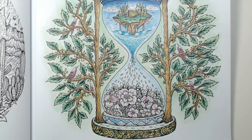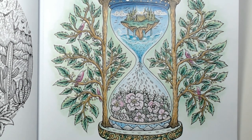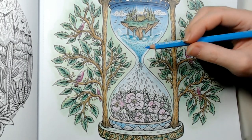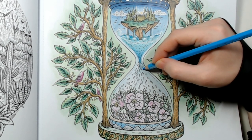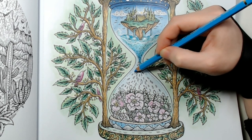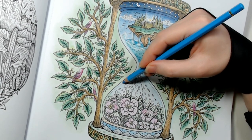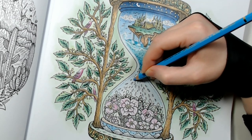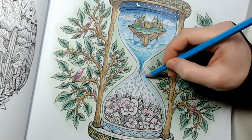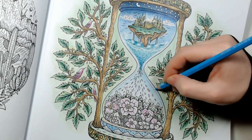And then we are going to get out the light blue Pablo, which is number 161. And I'm going to go around a little bit in the sky here. Kind of like so. And just kind of pull it down some, just to get a little bit more color down here. It's okay if you go over the water drops a little. Get all up on the edge here.